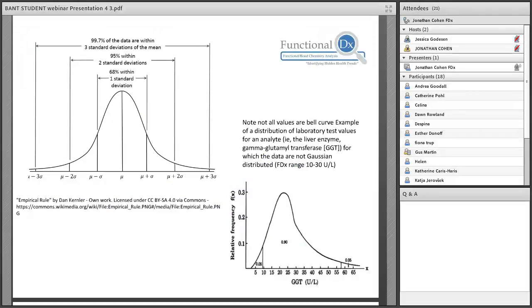So a standard deviation or bell curve is a curve where you can see right in the middle of the box at the top. I'm sorry, I can't get the pointer to work on this, so I do apologize. You'll see right in the middle the letter mu. This is the mean, and then to either side of it you've got mu minus delta or mu plus delta, which is moving down one or up one standard deviation.